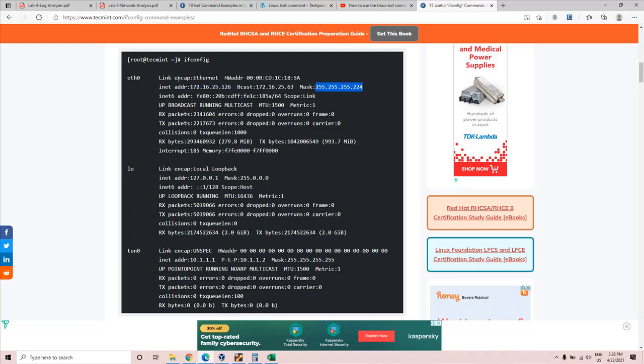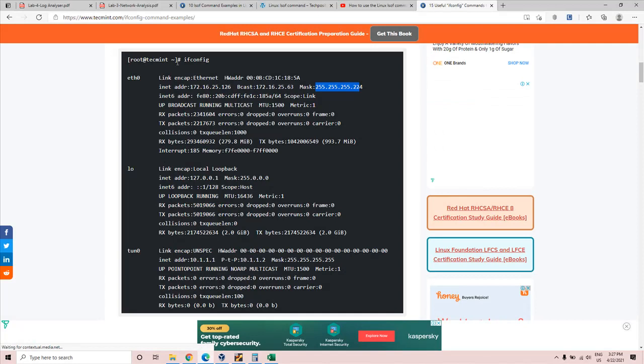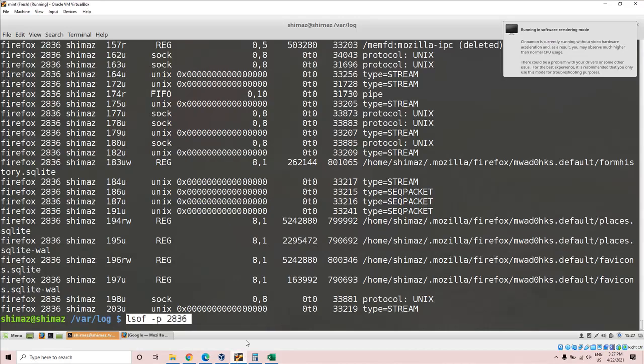So these are very important: MAC, IP, and you get the network mask. So this is a function of ifconfig. Most of you, I hope you know this.